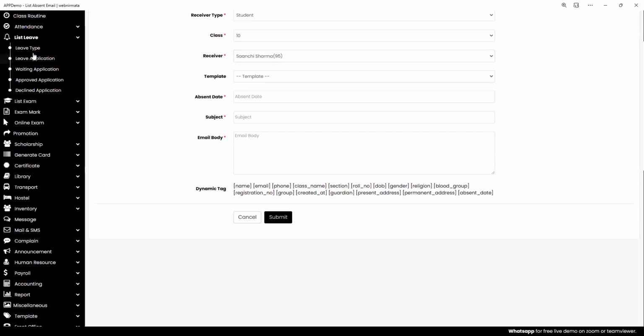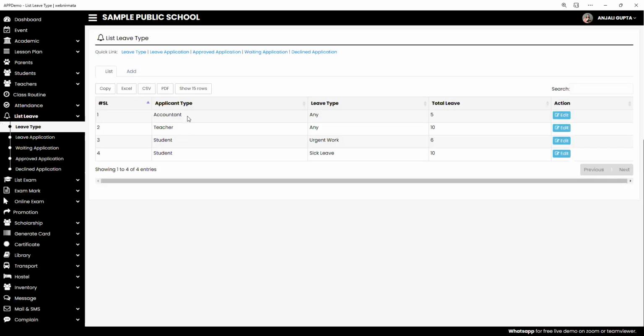List leaves. These are the list of leaves. These are the types. An accountant can take a leave for any purpose, for any type. There is no restriction. But students can request for leave only in case of urgent work or sick leaves.